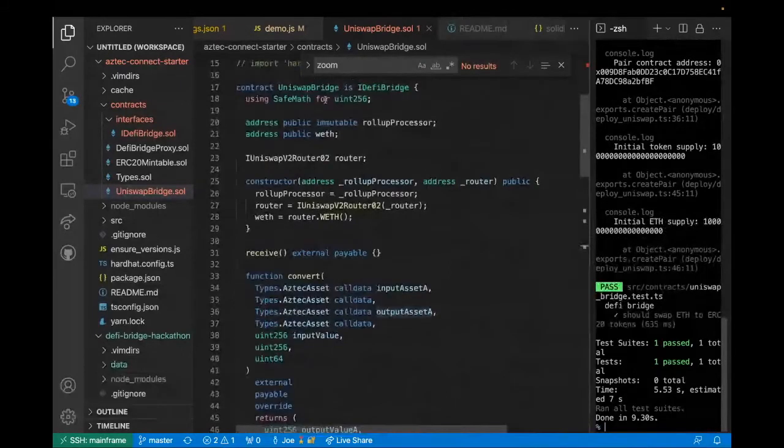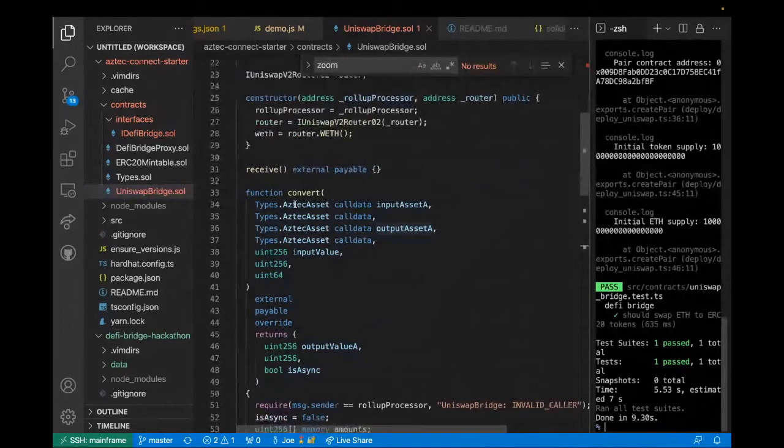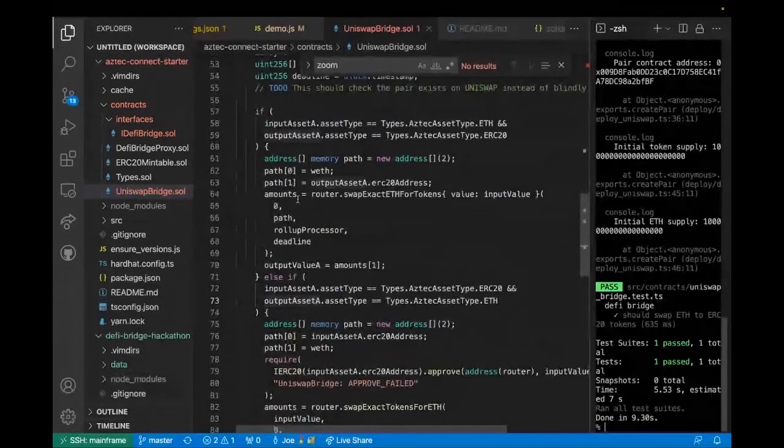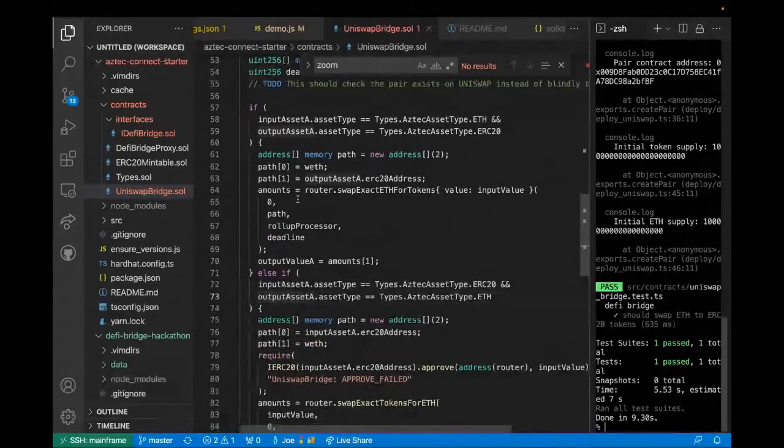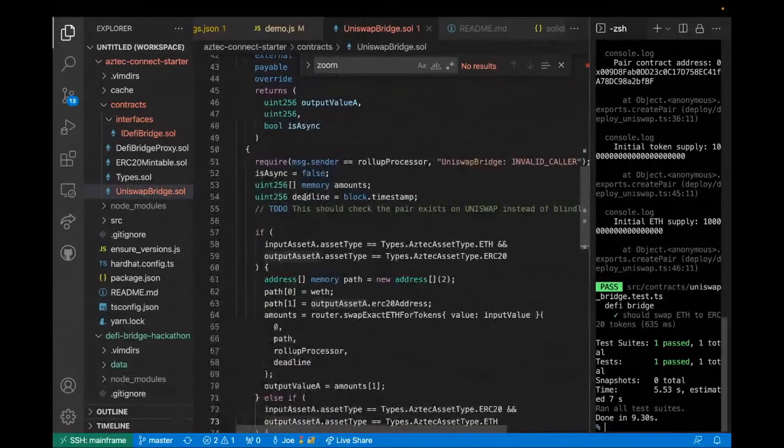This is our Uniswap bridge that was originally written by one of our engineers, Layla. I think we've changed it a little bit for this demo to update it to the new interface, but it's fairly simple. It's around 100-ish lines of Solidity. It doesn't support all the use cases in Uniswap, but you can get a feel for how easy these bridges are to write. And I'll run through this before we start going into the Element idea, if we have time.